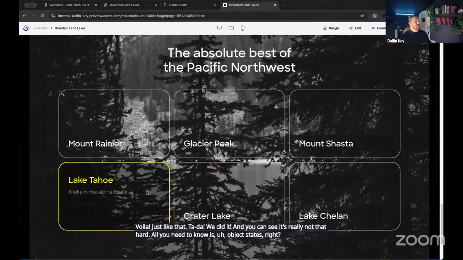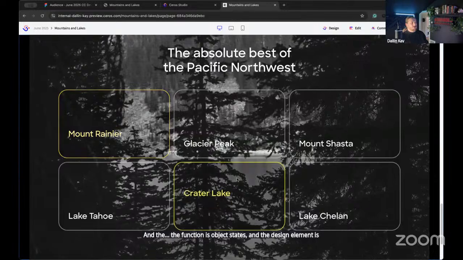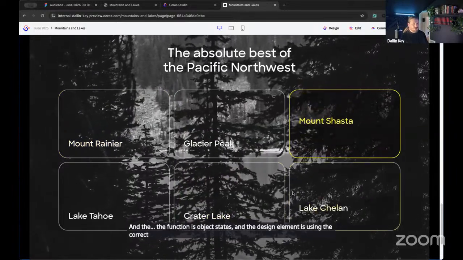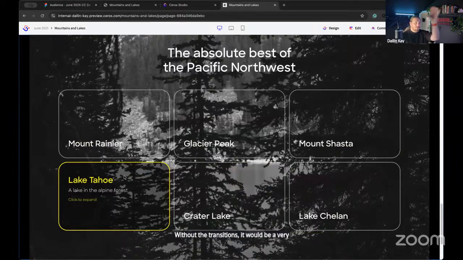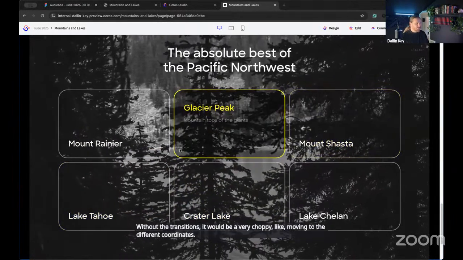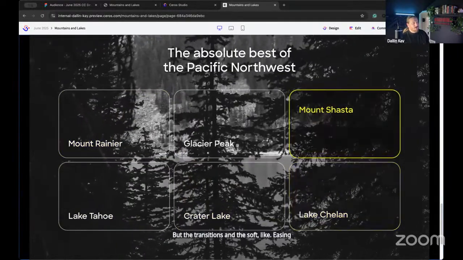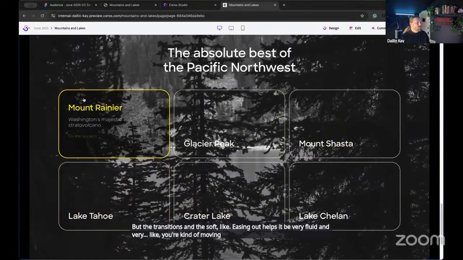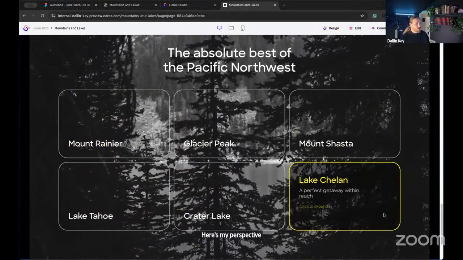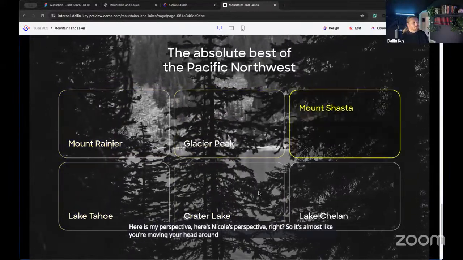The function is object states, and the design element is using the correct transitions to ensure that it moves smoothly. Without the transitions, it would be very choppy, moving to the different coordinates. But the transitions and the soft easing out help it be very fluid, like you're moving your head around. Here's my perspective. Here's Nicole's perspective, right? So it's almost like you're moving your head around while you are looking at this.